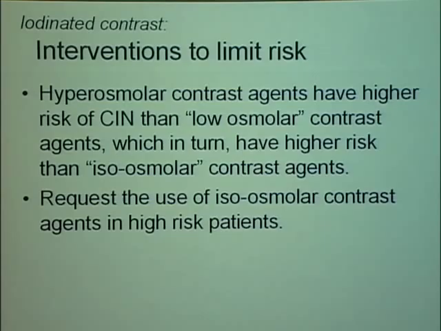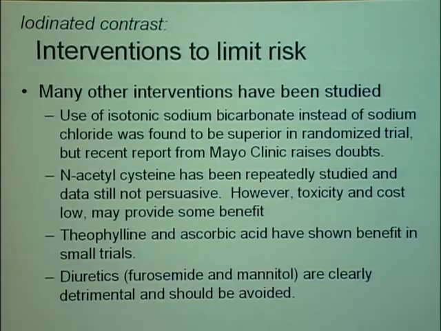In the past few years, an isotonic iodinated contrast material has become available. It's actually isotonic to plasma. Its tonicity is around 290 or so, and so it is not hypertonic at all, unlike the so-called low osmolar contrast agents. In a number of studies, it's clear that high-risk patients have a lower incidence of nephropathy if they use the isotonic contrast. So in those patients we identify as high risk, we really should make sure when we send the patients for studies to ask the radiologist to use the isotonic contrast. It is quite a bit more expensive.